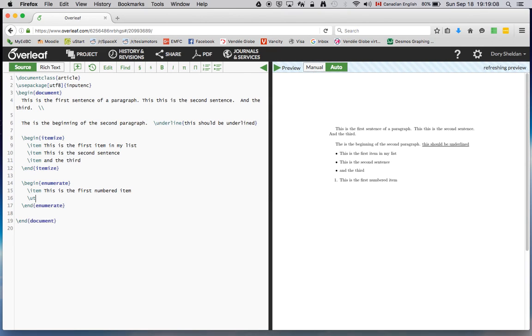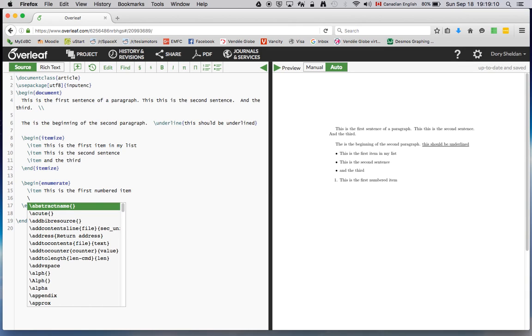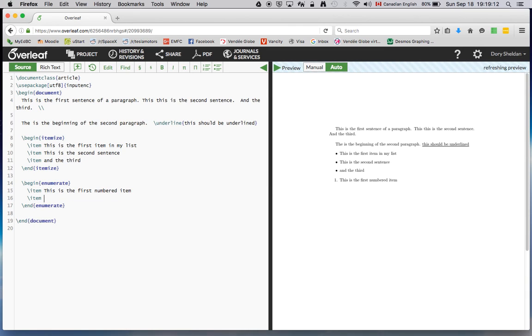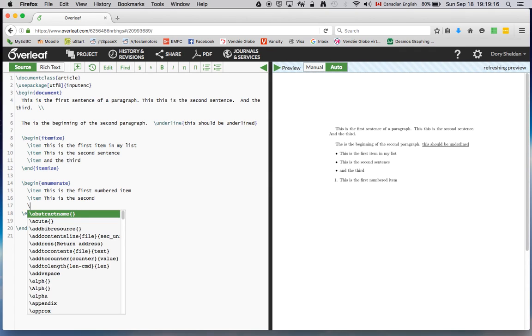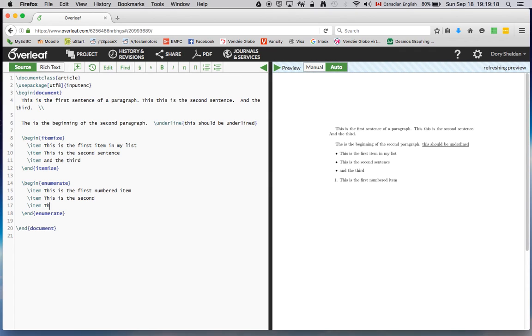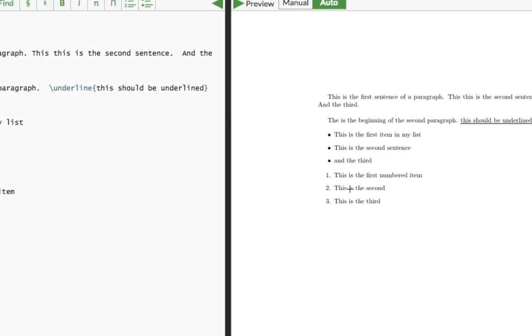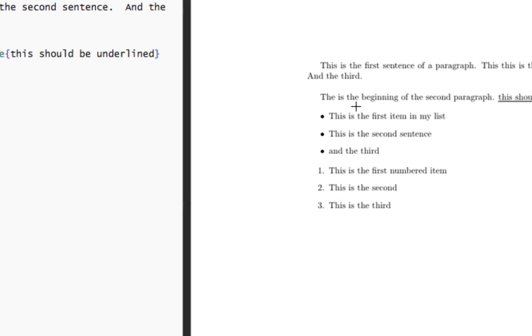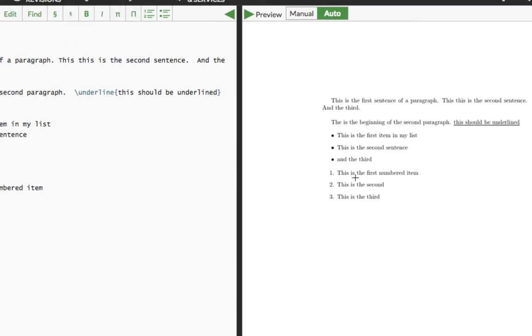Sorry, my keyboard was in the wrong place. \item, this is the second, and \item, this is the third. Okay, and so on and so forth. And you can see that there's a lovely itemized list right there, a bullet list and a numbered list.